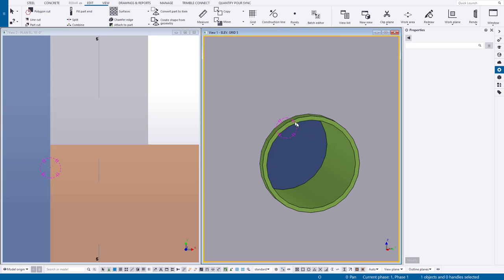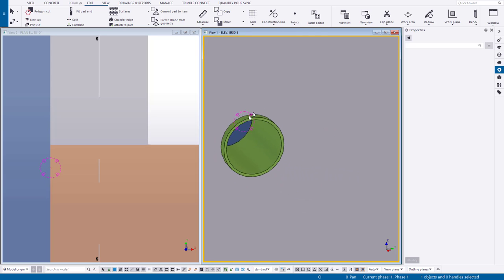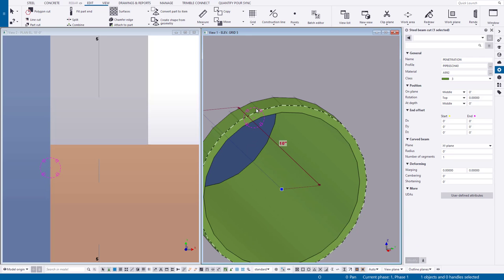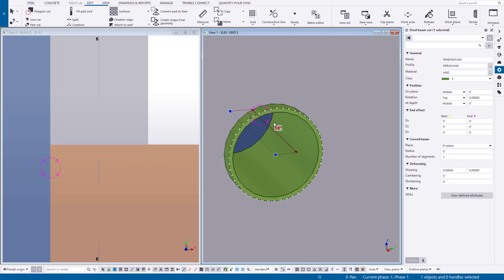Now, one thing to keep in mind is if we copied this over, we need to make sure that not only do we select the pipe sleeve, but also the cut, as it is its own entity at this point. If you just copy the sleeve, the cut won't travel. So make sure that you grab both, and we'll do that here in a second.